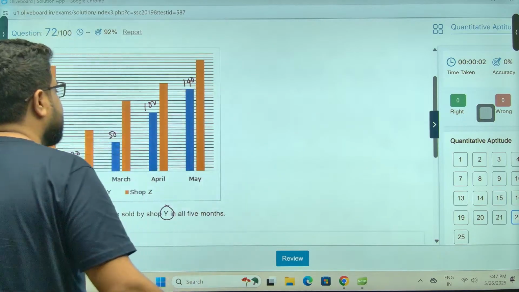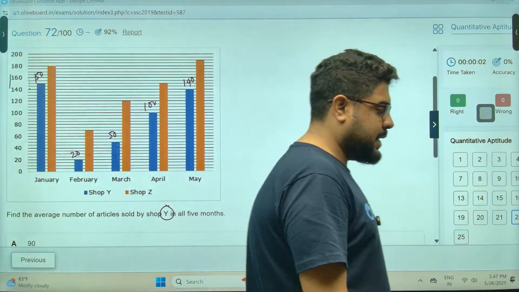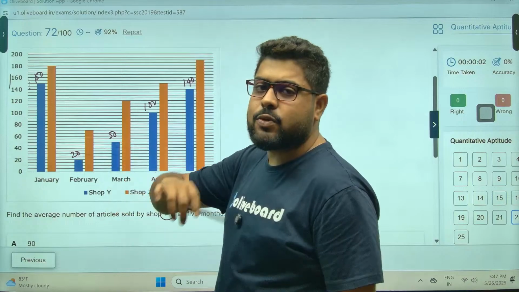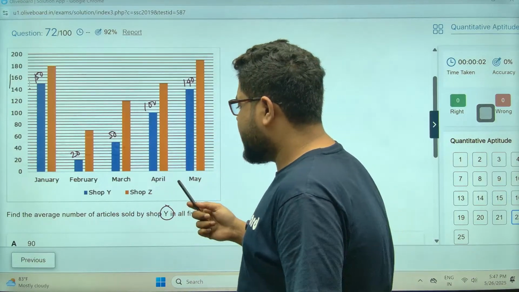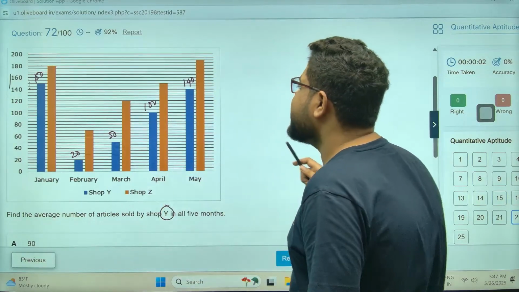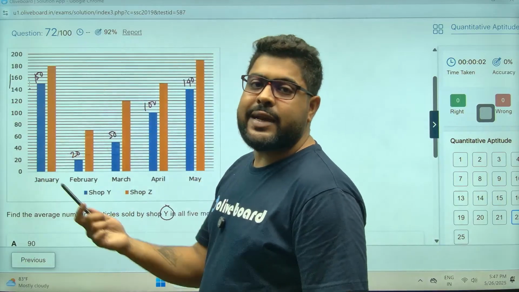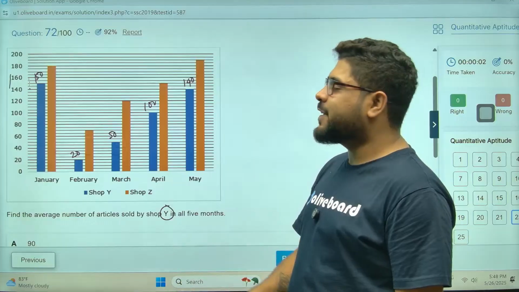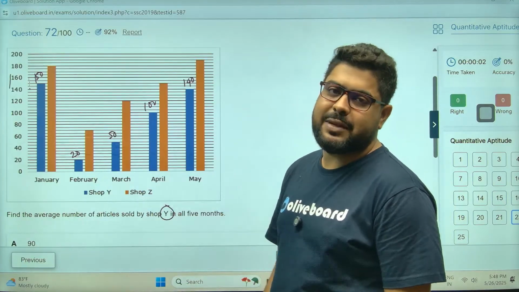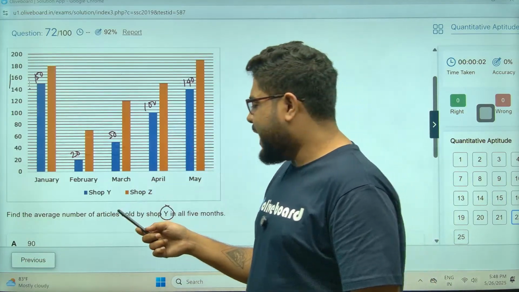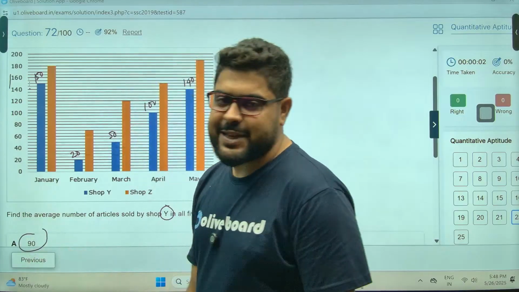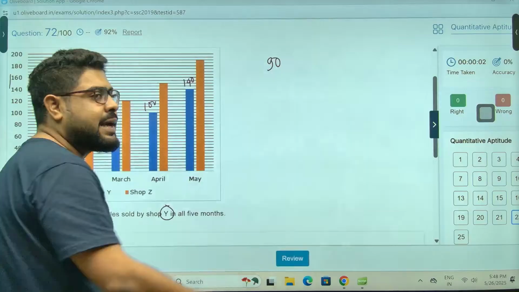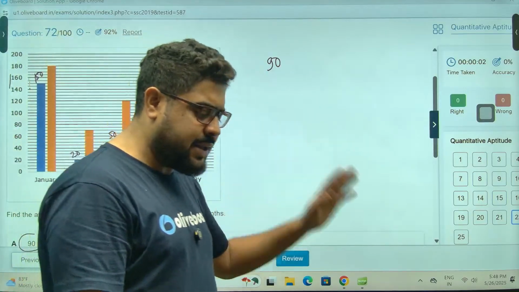Now, always in these situations, it is normally better to go by the deviation. What is the assumed mean you will take in the assumed mean method? The biggest giveaway is in the options. Looking at the options, you can tell what you should take. I can only see one option. Let's take this as the assumed mean. It does not matter what your assumed mean is. If you take something else, you will get the same answer still.